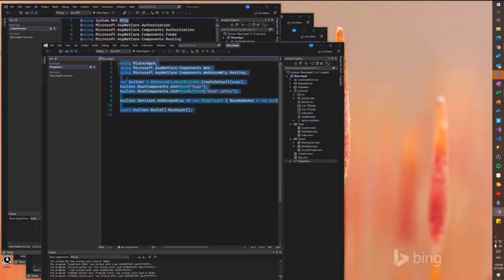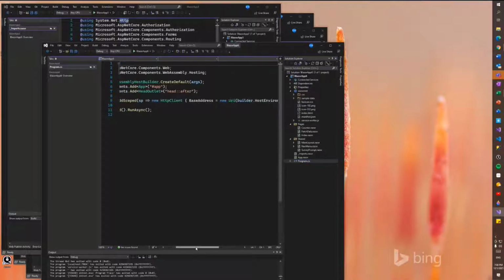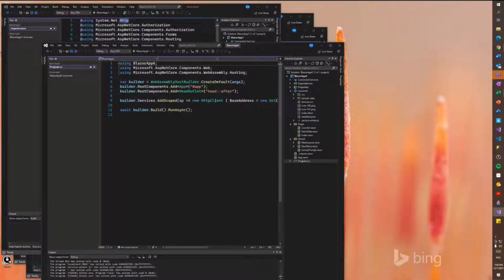Notice that this is using top level statements since this is built on .NET 6. It doesn't have the namespace. It doesn't have all the fancy usings and the class name and stuff like that. It knows that it's the starting point of the application. And what it does is it says, add something called the app. Well, when it adds the app, that is the thing called App.razor. Then it adds an HTTP client, so we can send data back and forth. Technically it's doing SignalR in the background. And then it builds and runs this thing asynchronously.